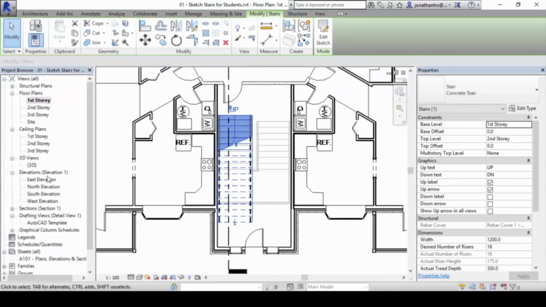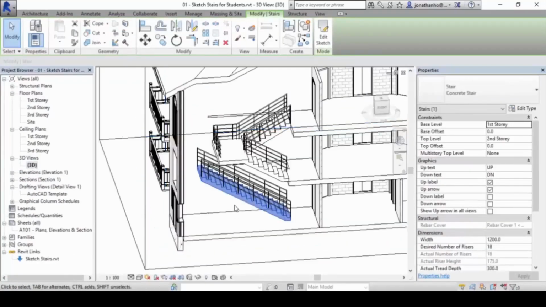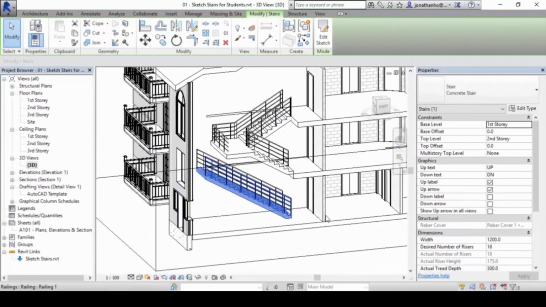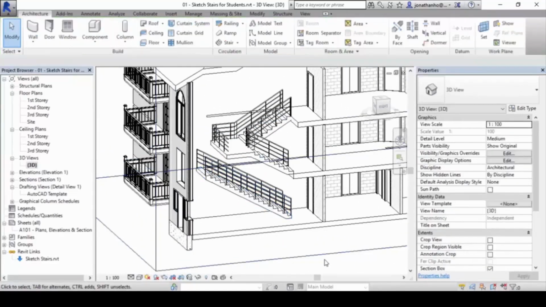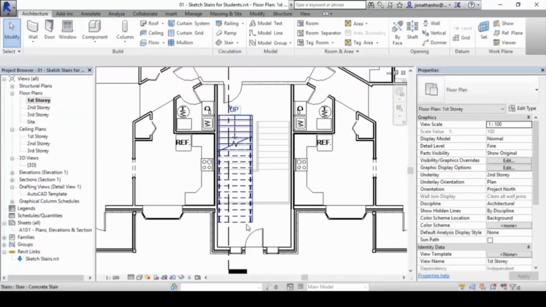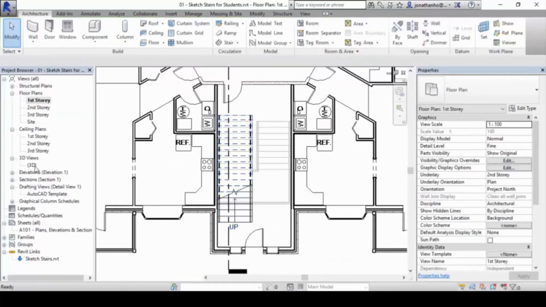Notice here now it has flipped to the other side here. Staircase is orientated to the wrong side. So we can fix this by tweaking it backwards again here.